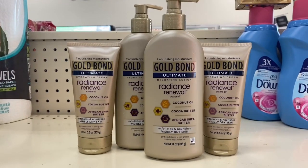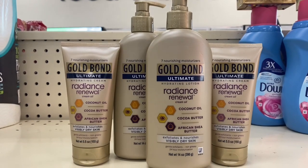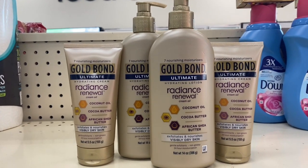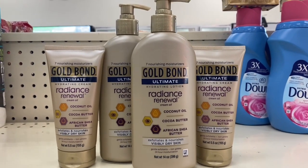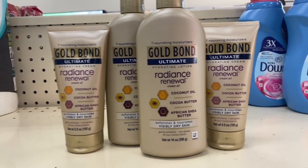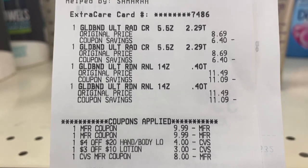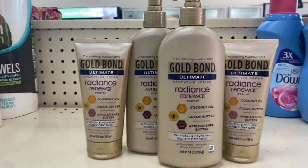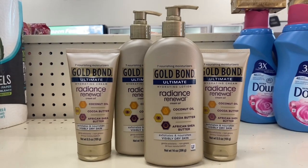I'm back with the Gold Bond deal — I ended up getting four because when I tried to buy two, the free item took away from the $20 spend threshold. I went back and grabbed four, using the lotion CRTs and two buy-one-get-one-free coupons from the 12/5 inserts. Each lotion CRT was $9.99 off. Total came down to $5.81 and I got back a $5 ExtraBuck for four Gold Bond lotions. You can't beat that — Gold Bond is pretty expensive!